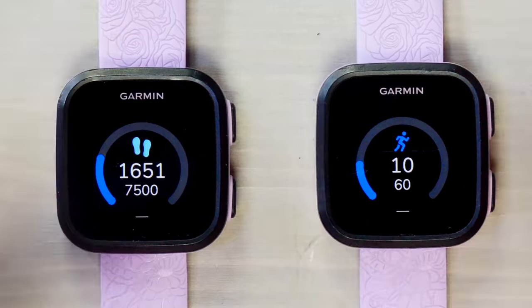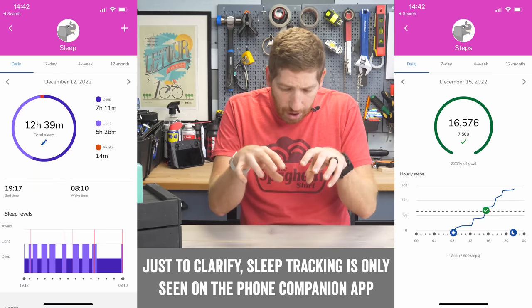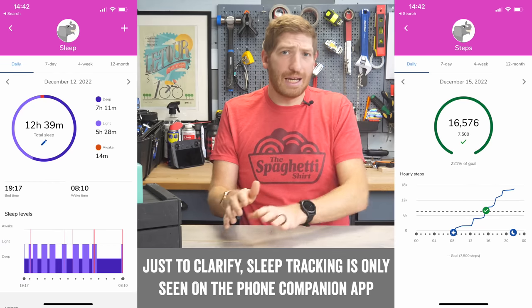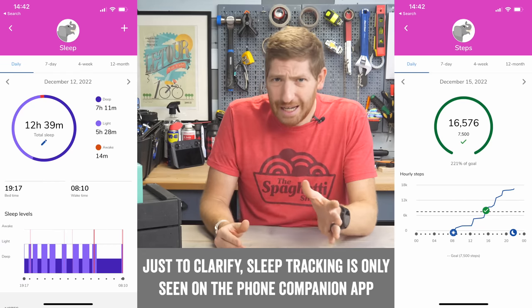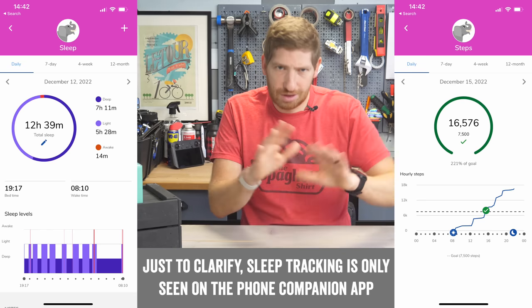that is an option. As noted, it has 24/7 activity tracking as well as sleep tracking, and all that's both on the unit itself as well as on the companion app that I'll get into a little bit later on. The companion app, though, was mostly designed for adults, but you can have it on a child device, and again, I'll talk about that too.